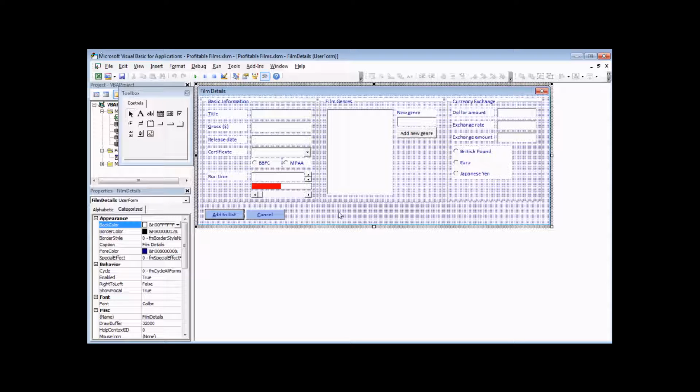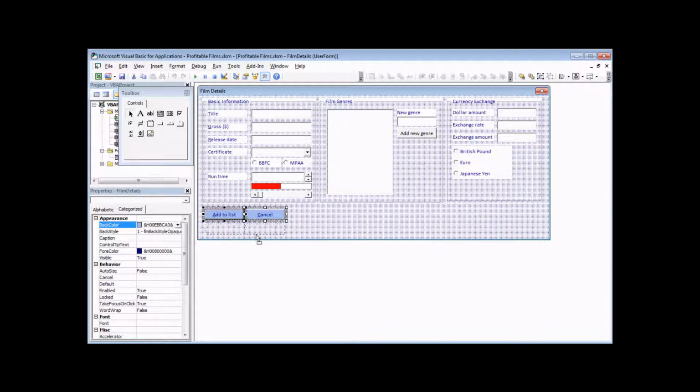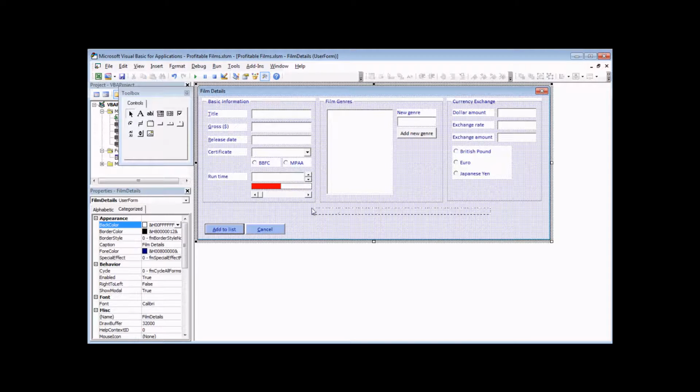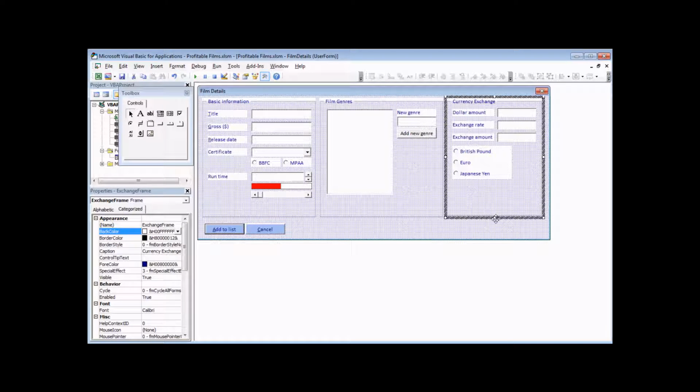So I'm going to need to give myself a little bit more room here, so I'm going to increase the height of the form a little bit, move these buttons down, then increase the height of the frame. In fact, just to keep all the frames the same height, I'm going to select them all and then increase them all at the same time. I just noticed that one on the right hand side isn't quite the same height as the other ones. Sorry for being fussy, but there we go.